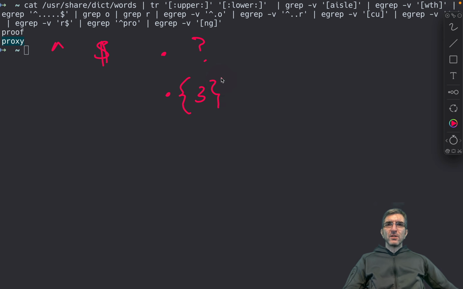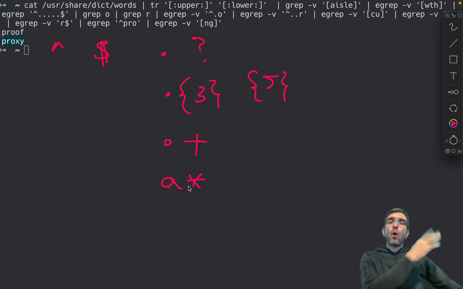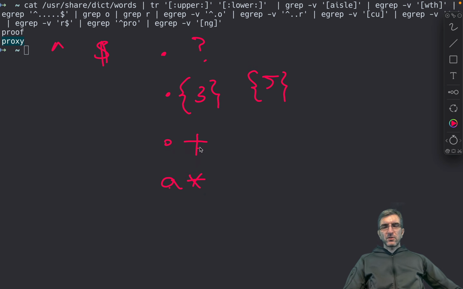This says only 3, for sure you know how to write, only 5. Plus sign says from whatever you found, 1 or more. Asterisk says even 0 or more. And we also had square brackets which say A or B or C.